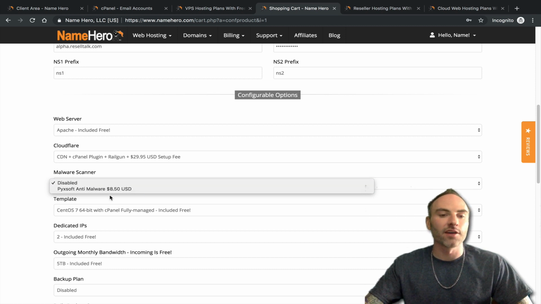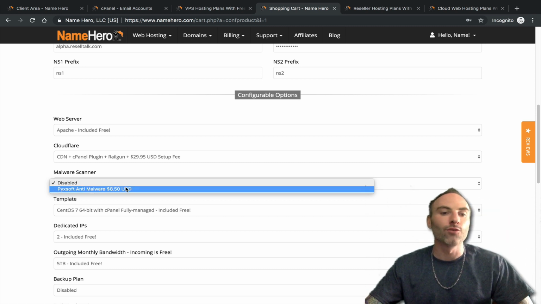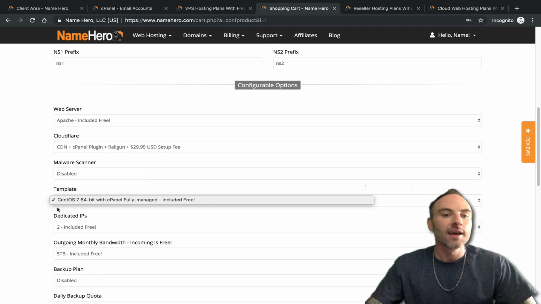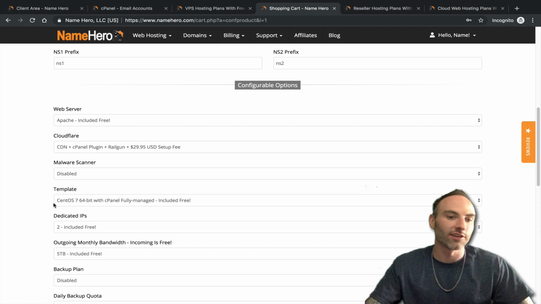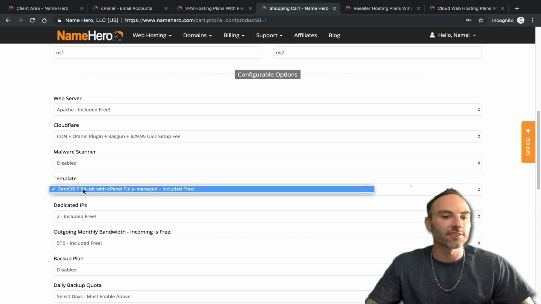It's $8.95 a month, but again, you can go buy your own license somewhere else or install your own stuff. But if you want it set up like NameHero, you can add that here. Template, everything is CentOS 7. So if you want to use CentOS 6 or a different operating system, you need to submit a ticket to our sales team. By standard, everything is CentOS 7 with cPanel fully managed.